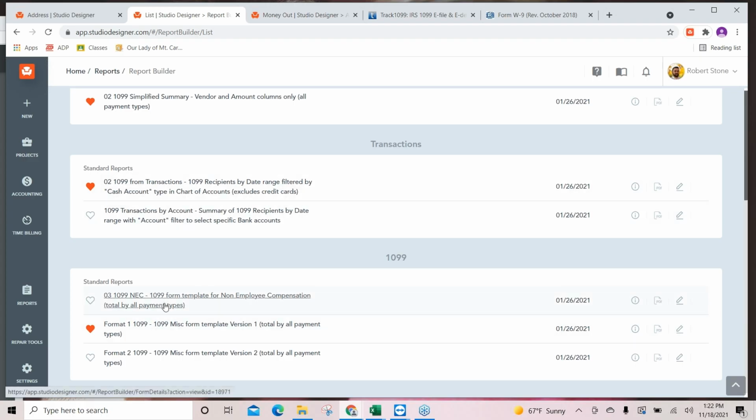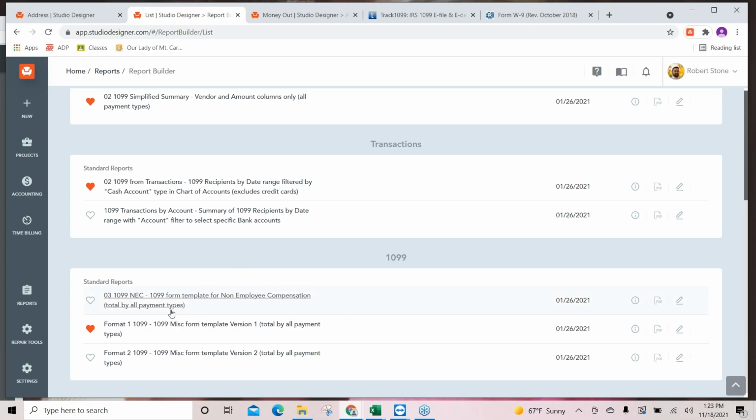Rents and anyone paid for legal fees and attorney fees go on your 1099 miscellaneous form. If you remember, and for those of you who've been doing this a long time, the 1099 miscellaneous form had different boxes. If you were to pay rent, it went in a different box. It didn't go into box 7 for non-employee compensation. And attorney fees went into a different box as well. So perhaps they're actually trying to simplify the process, and this does help, right? Non-employee compensation. Anyone who is not an employee and who is receiving compensation for a service now gets a 1099 NEC.